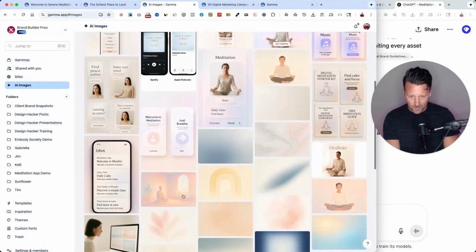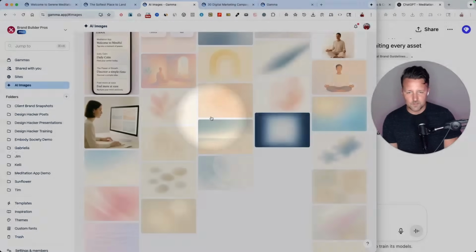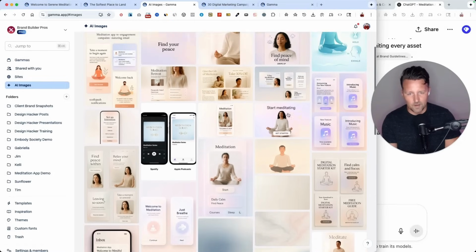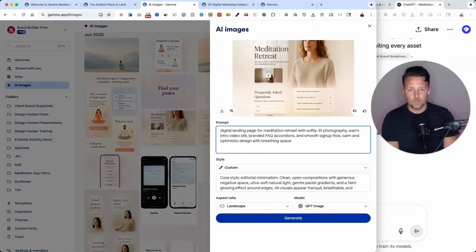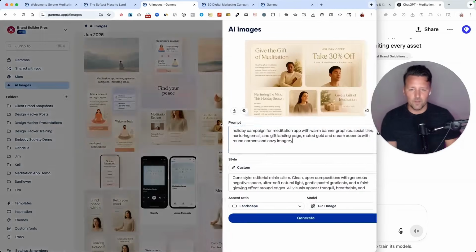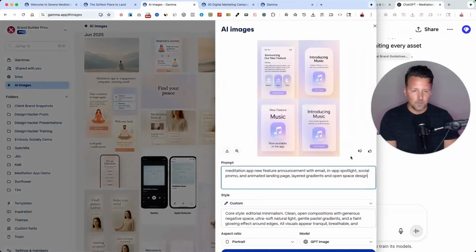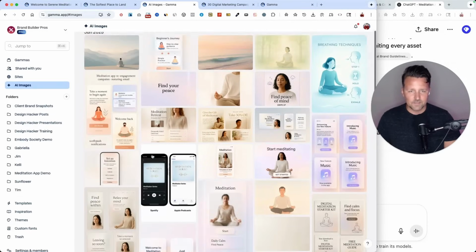And you can see that we have a few less. We got more images created over here in the social media layout, and you see they're all consistent, the same horizontal layout. Using the presentation one, we're getting a little bit of a mixed bag here of the sizes and layouts. But again, looking at some of the concepts it came up with, these are pretty cool ad ideas. We can even see the prompt of what it came up with here for different seasonal campaigns. We can see an announcement email, the podcast ideas.